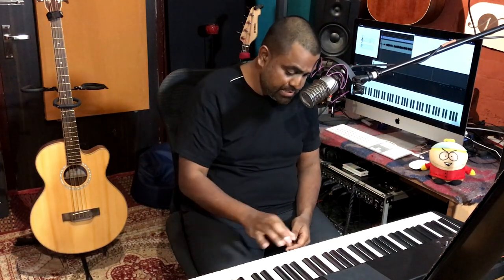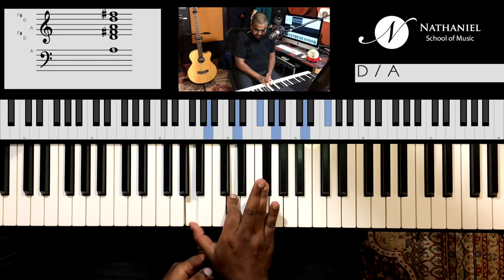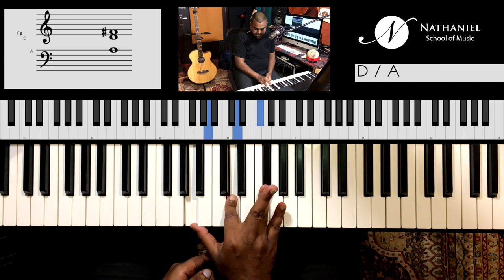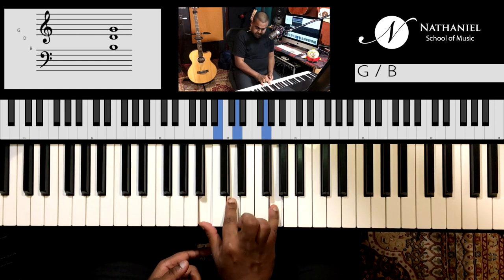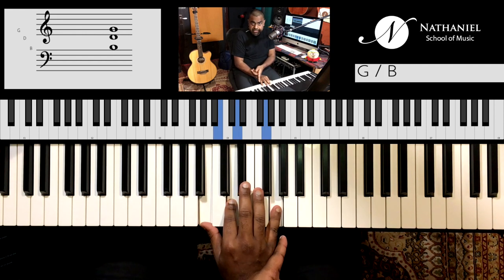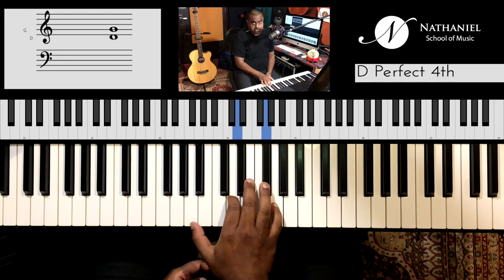So if you take, let's say, a D major chord in this inversion, A D F sharp, this has F sharp at the top, I would most definitely want to play it with these fingers: thumb, index, and the ring finger for the F sharp. And then if I want to go to G after that, my pinky is waiting there for it. It's also great when you're playing inversions. Generally, when you play chords, all your five fingers need to be activated. So that's something I would highly recommend.